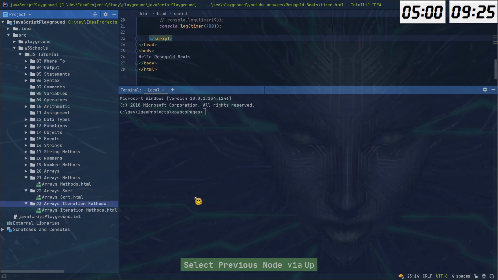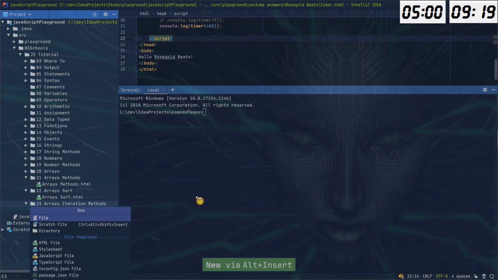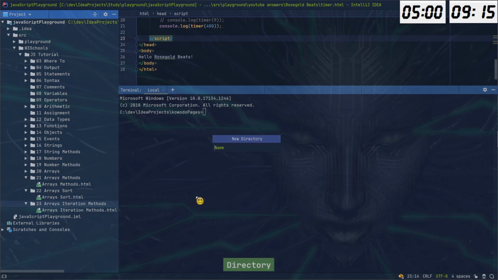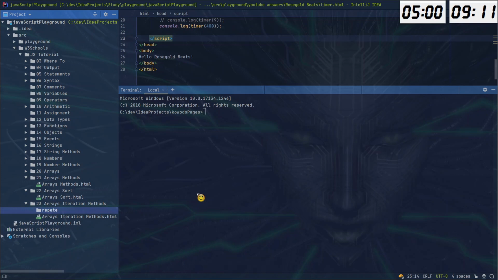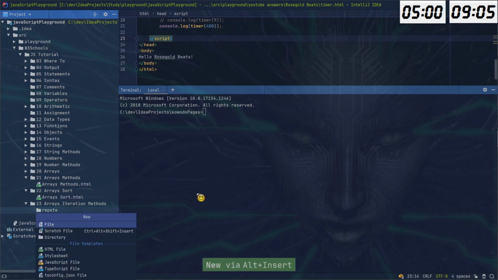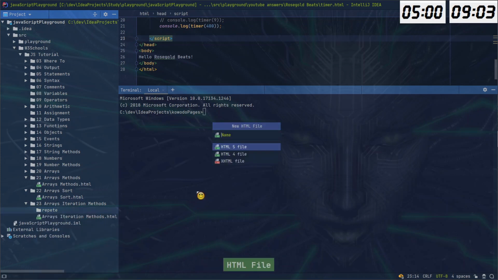Or I can do something like this. Directory repetition, and here I will insert an HTML file because why not?